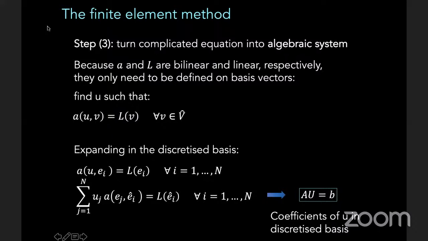So we have this bilinear and linear form, which for simplicity now I'm going to call A and L, but they are those integrals that I showed you. Now, I said that we decompose functions in terms of basis functions and some coefficients. So I would use this vector space structure. Then I impose bilinearity and linearity. And look what happens. The moment I define on basis functions, they're defined everywhere. Your complicated Poisson equation just becomes an algebraic equation for your coefficients. So what you end up solving for is just the coefficients of your expansion. And this is just matrix times vector equals vector.